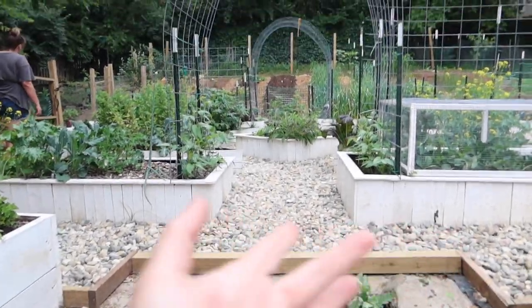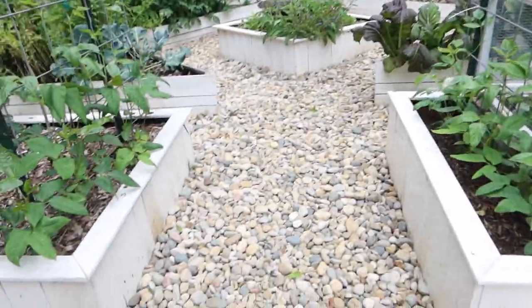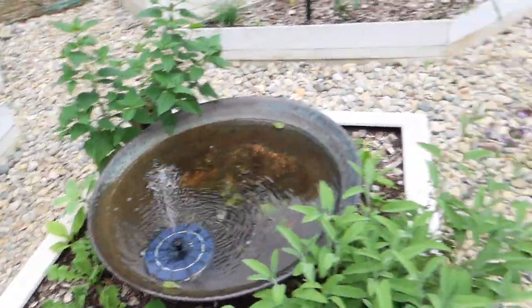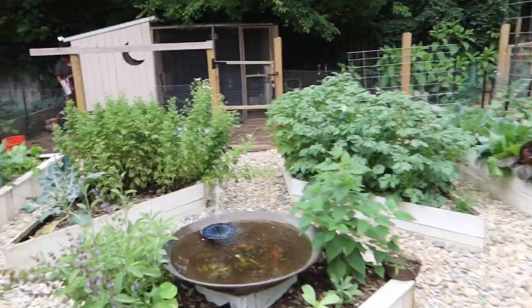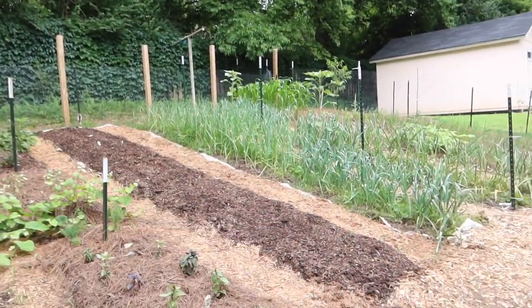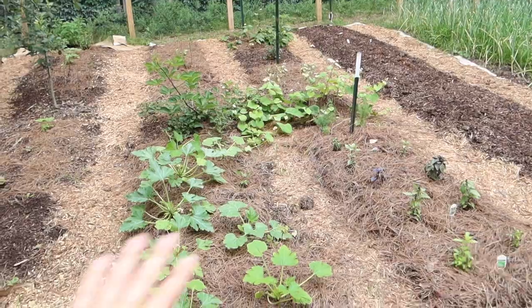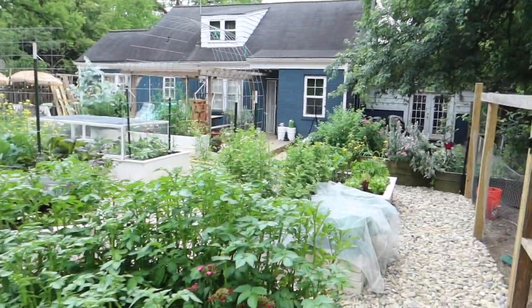Up the stairs is our potager garden. Casey is over here talking to the chickens. To the left here is where the chickens are. We designed this just to be a very pretty layout with a semi water fountain in the middle. This is a work in progress because we got a new shed and we're trying to regrow the grass over there. So this is what the shapes of these garden beds are. And back here we have these in-ground beds — our solution because this area is so sloped. We just wanted to have more growing space so we've done no-dig beds back here.